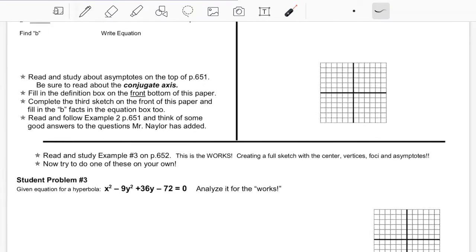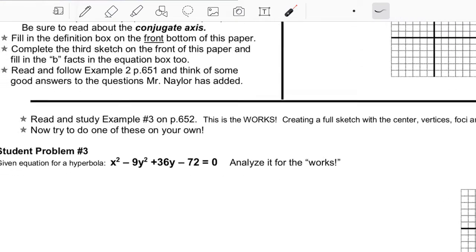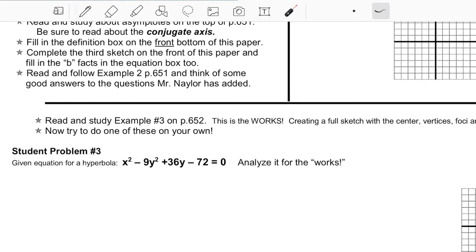Now, sometimes at this point, people are kind of ready to do the book assignment, but I'm going to warn you to make sure that you study example 3. That's on page 652, so that you can do number 3 that I provided right here. So again, look at something in the book, but then try this problem on your own. Careful, if you don't try this problem, you're going to find yourself missing some ideas that I'm going to be grading on the quiz and eventually on the test that you actually will take on this.